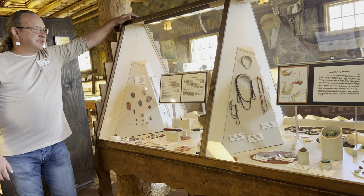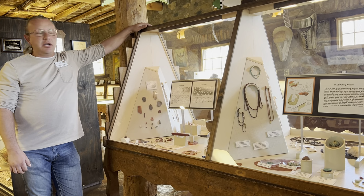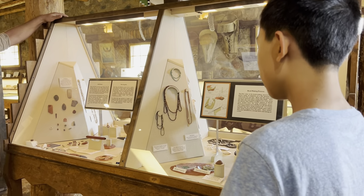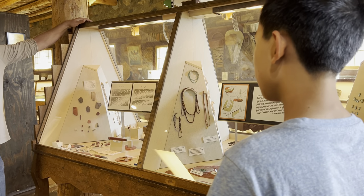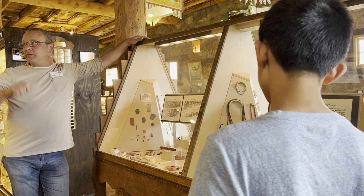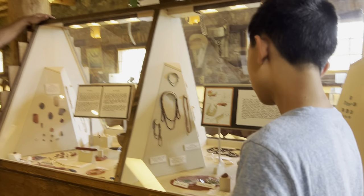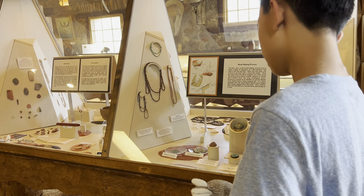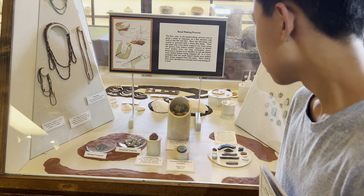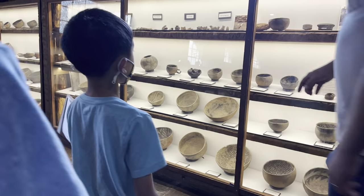And what two types of red pipestone, argillite being one and kenolite being the other. And so there's only two places on the planet where red pipestone is found. One of them is Pipestone, Minnesota. The other one is right here in Yavapai County, Chino Valley, as a matter of fact. And you have this wonderful stone that you can carve into anything. It can become jewelry, it can become pipes for smoking, it can become all kinds of things.